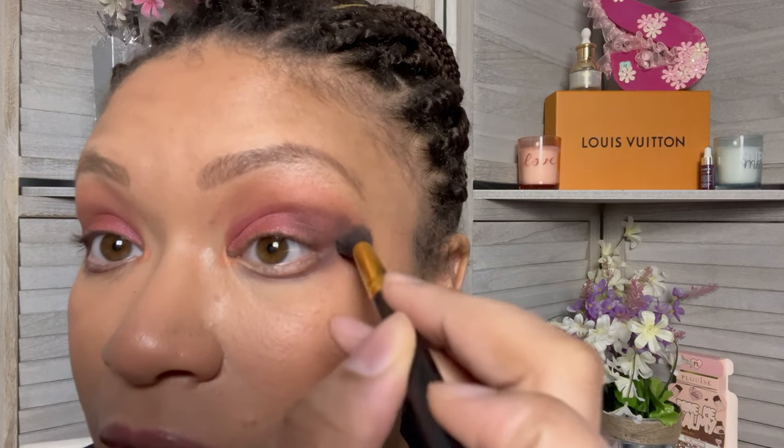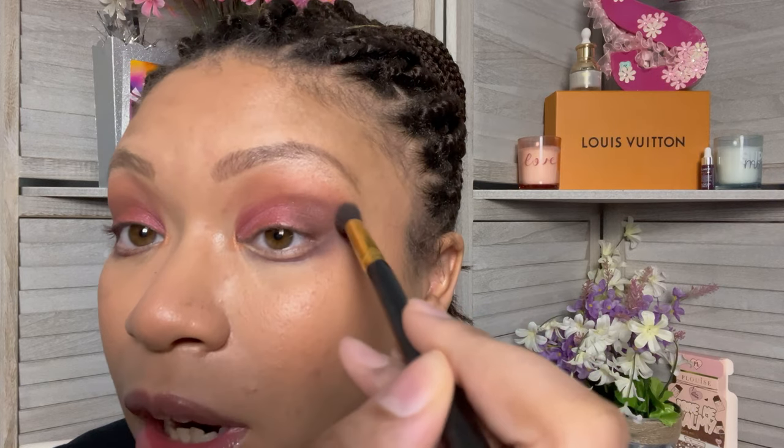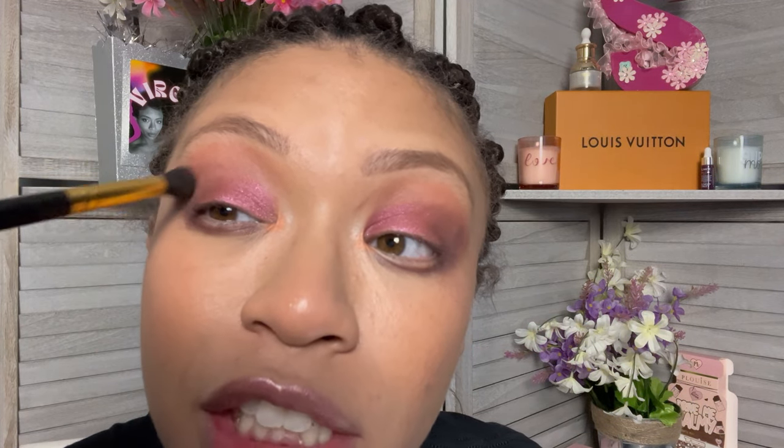It is very patchy. This is really freaking patchy. I don't know why. Let me see, try to fix that. This could just be a me problem. Don't write off the eyeshadow palette because it's patchy with me, because I am not a makeup artist, okay? I'm not a makeup artist. Yeah, that is really freaking patchy. It's not formulated the best.